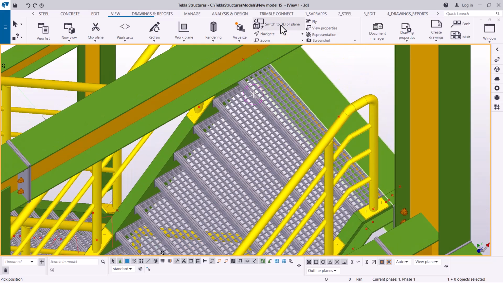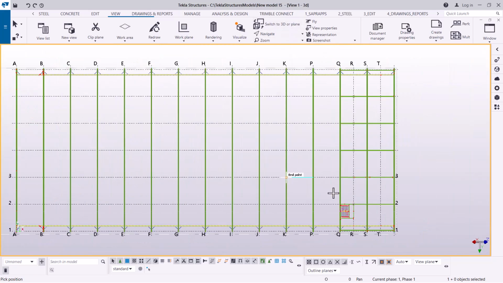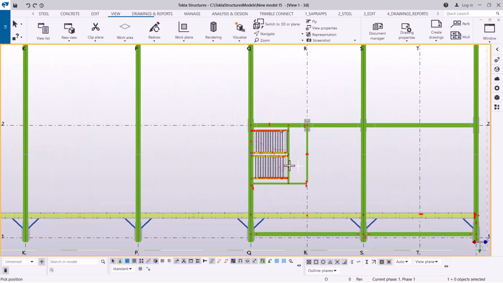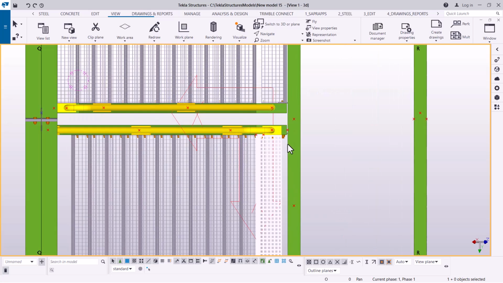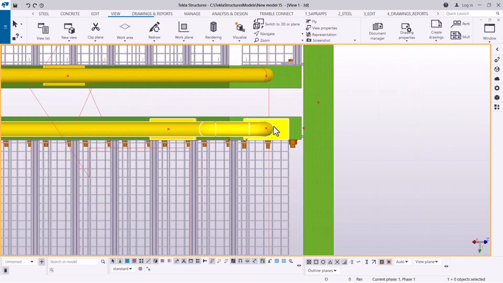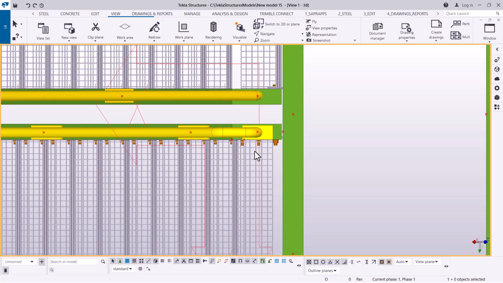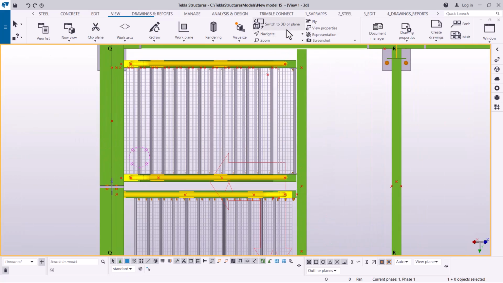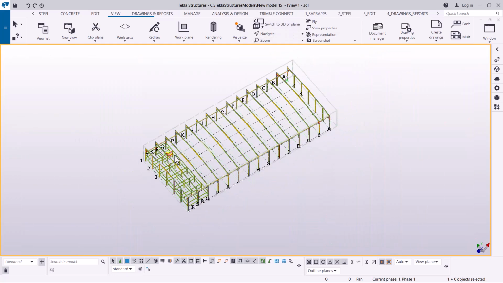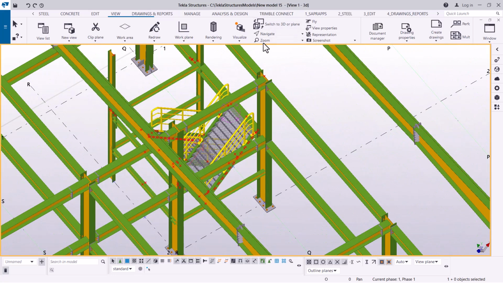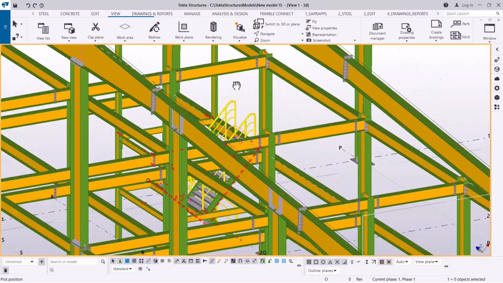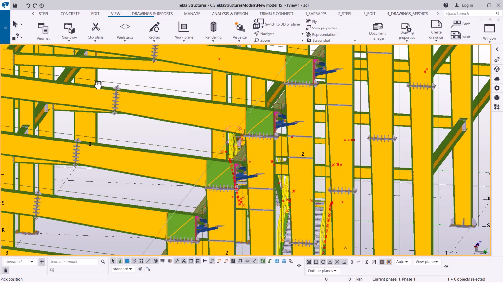So if I switch back to the top view, we'll be able to see we'll have this view here of our staircase. You can see that. So maybe you don't want to see the points. I have showed you how you can get rid of those points. So switch back to isometric view. You can always switch to 3D plane and twice, and it will take you back to where you were before. So that's all about the staircase.